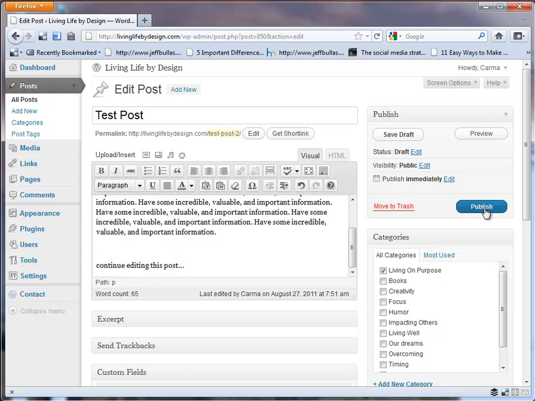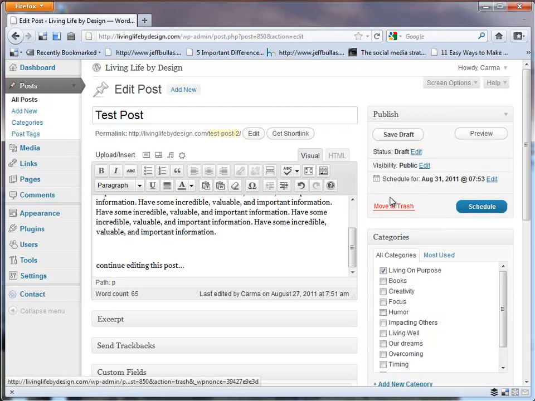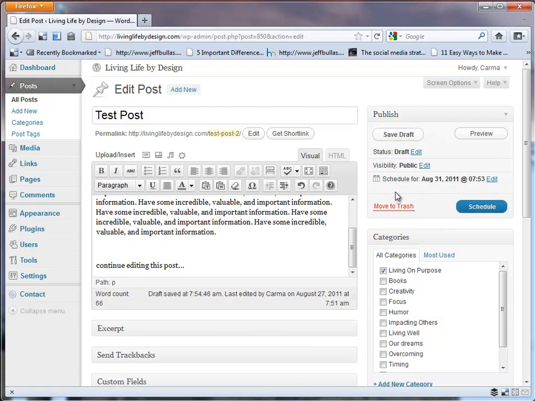However, one of the techniques I use is I schedule my blogs out. So I'm done editing the post, and let's say I publish my post on Tuesdays and Thursdays. To do that, I'm going to click on Edit next to the Publish option here and put in the specific date and time that I want to publish it. And let's say I'm going to do this date. Click OK.